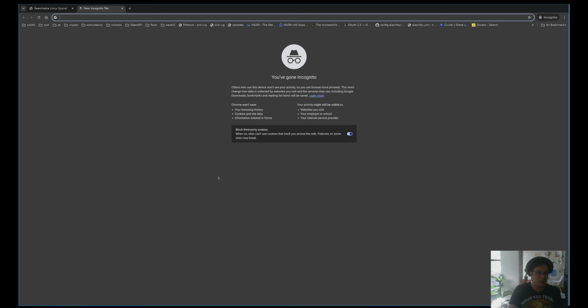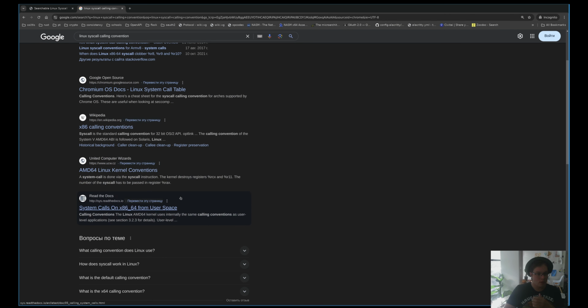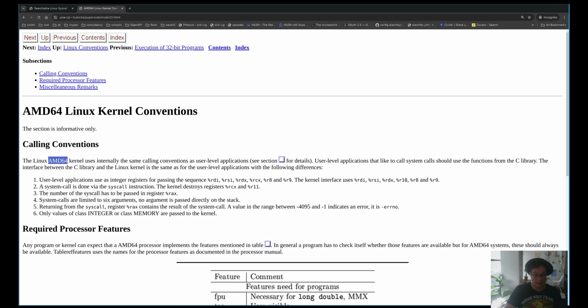The structure is actually called the Linux syscall calling convention, I guess. So let's see. Yeah, for AMD64, the machine I'm on, the userland convention is usually like this. And the userland to kernel land calling convention is this. It's basically the same, except for RCX and R10. So in kernel land, that argument is supposed to go here.